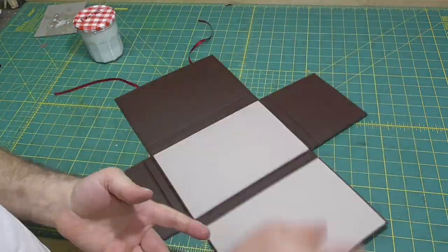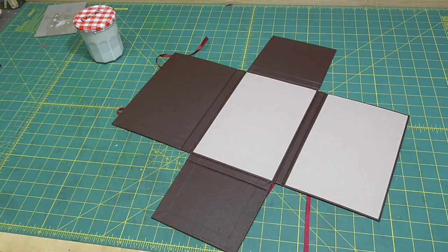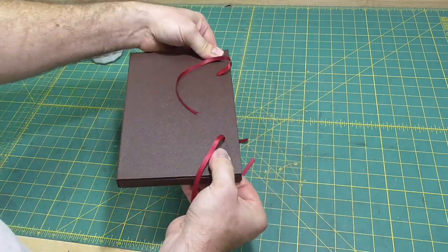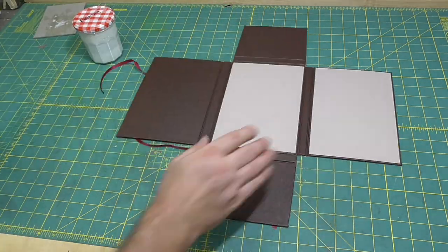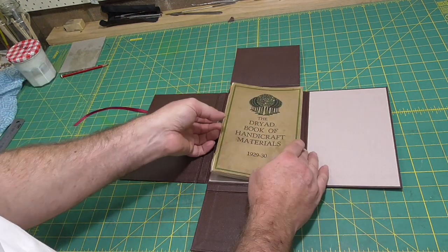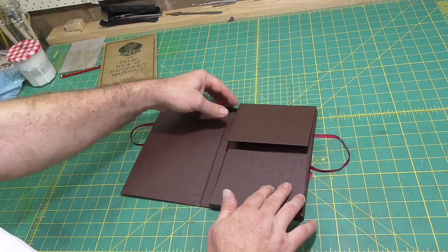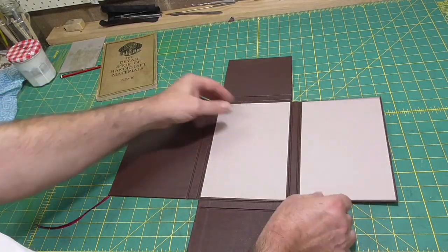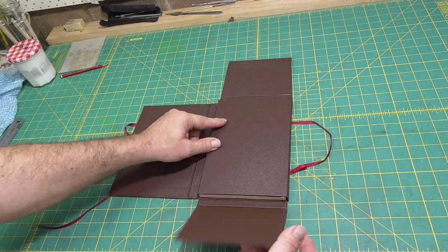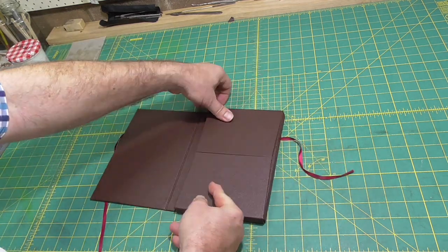They're a great thing for family heirlooms, objects that don't get used much and you want to preserve the wear of. So you don't want to restore them, you just want to keep them as they are. And it's much simpler to make than a box. So here's the finished product with a label. I think portfolios are underrated. I think they're a really useful enclosure. If you haven't come across them before, I hope you consider using them in the future.